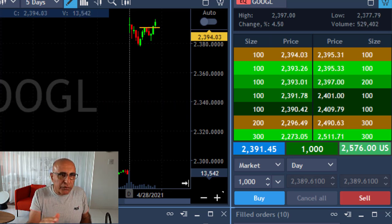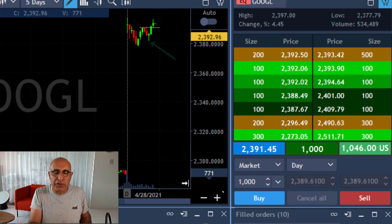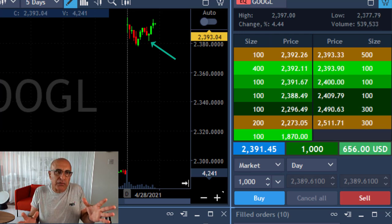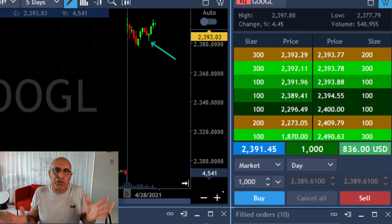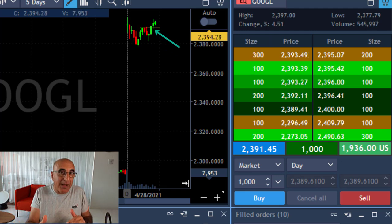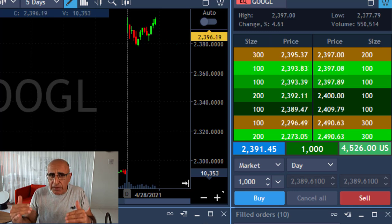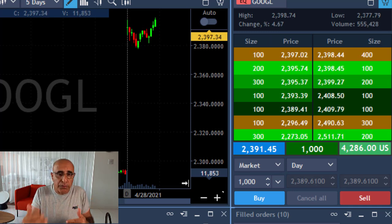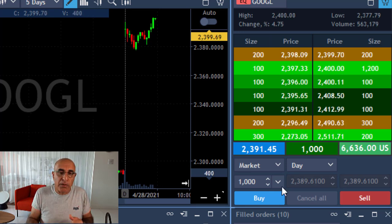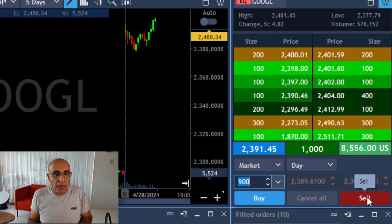My main intention was to take around 600 shares, but once it started to move lower — you see that point here — I thought maybe it just doesn't want to continue higher, maybe it's going to continue trending lower. But it failed, and then it came back up. 2391 became a very clear resistance point, and I believed that once it breaks through — as you can see it's up now four, five, six points and still going — that would be the point where it's likely to continue higher.